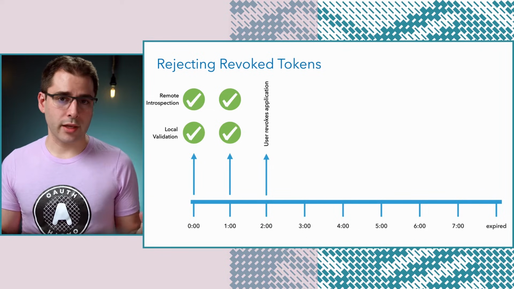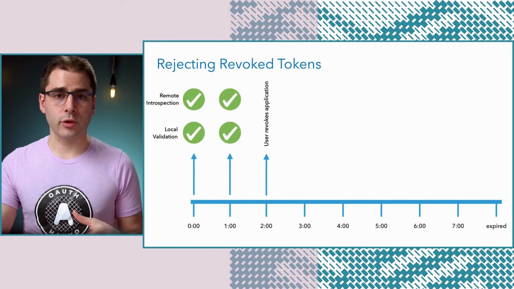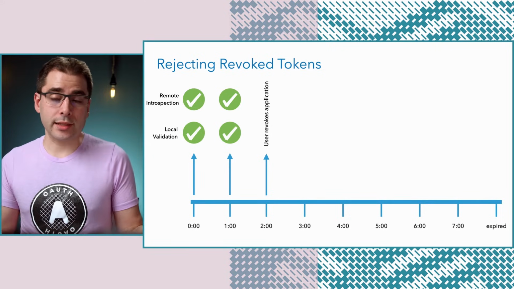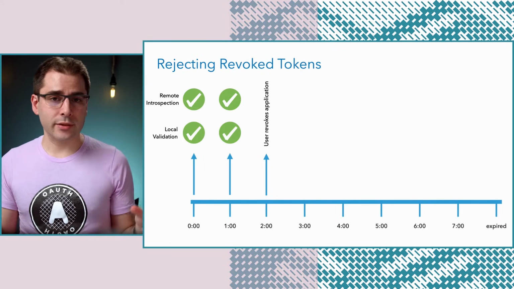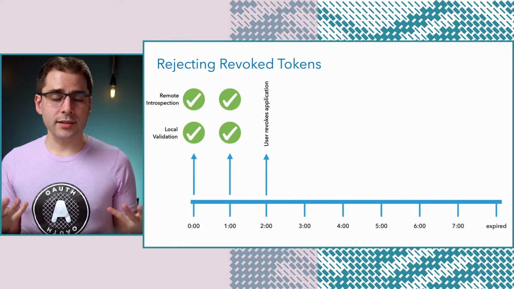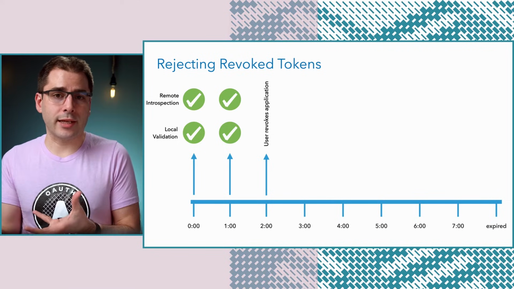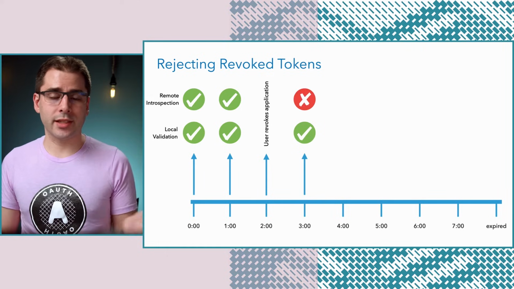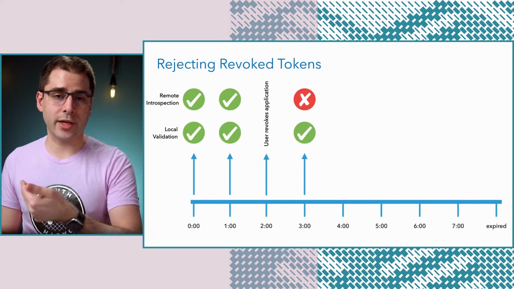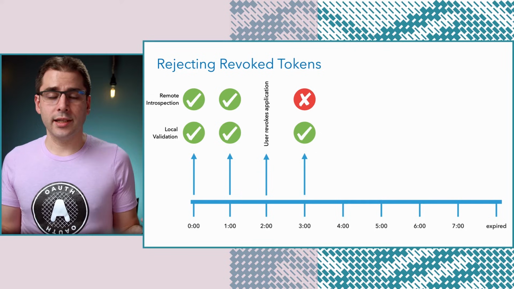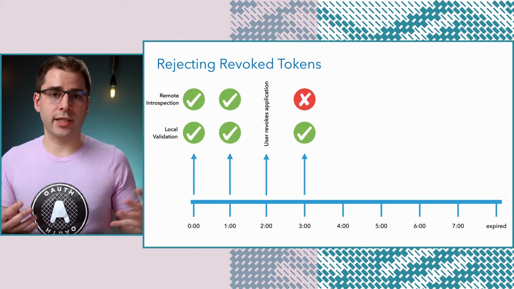Whether that's the user revoking the app, or the user having one of their roles removed, or the user being deleted, or the app being deleted, something about the system changes. But because it's a JSON Web Token, the token itself can't change to reflect that, which means an hour later, when the client brings back that access token in the API request, it still looks valid because the token can't reflect the change in the system.